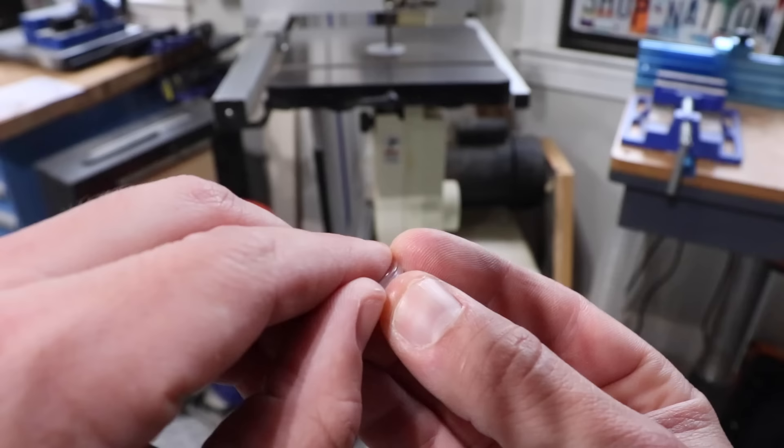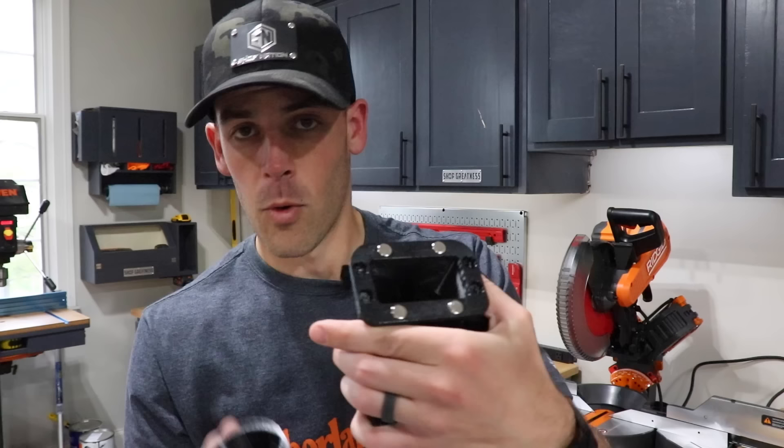The last thing I had to do was put in some magnets in the flange for the adapter as well as the flange on the unit itself. I modeled in way too many magnet holes — four is plenty for this connection. This is going to make taking on and off the hose really quick and easy.